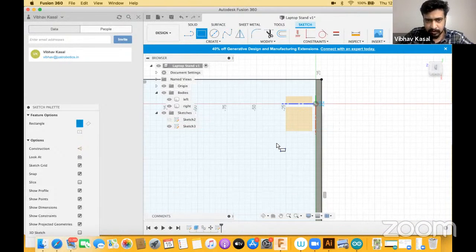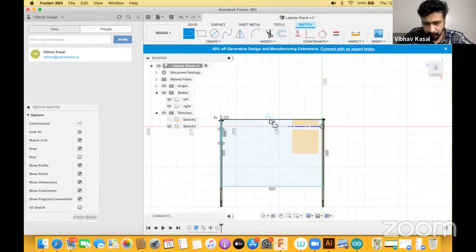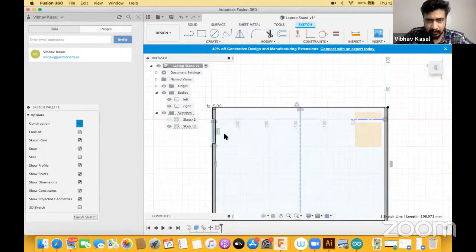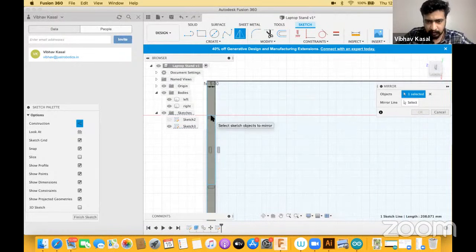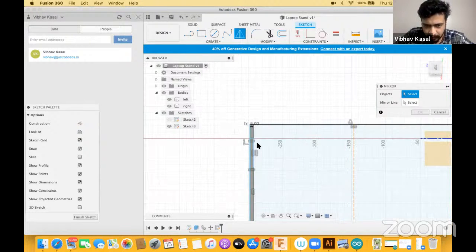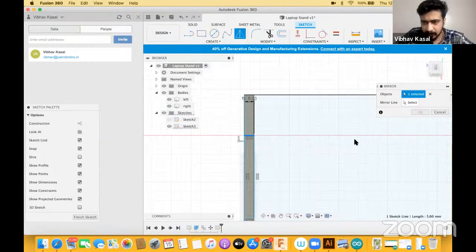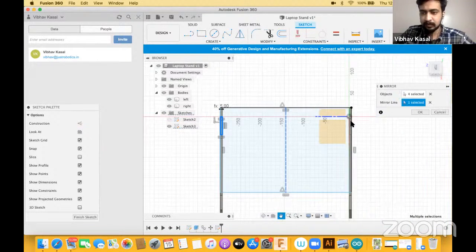And see, I could use the mirror function instead of doing it. So I'm finding what is that midpoint, and I'll draw one mirror line, and I'll select it, click it and press X. So it becomes a construction line. So the next thing that I want to do is mirror. I'll mirror this loop, this rectangle, okay? And I will select the mirror line. So I selected 5, but I wanted only 1. I mean, I wanted only one rectangle, which is 4 lines. Then I will select the mirror line. Now I've got the same rectangle here, right?